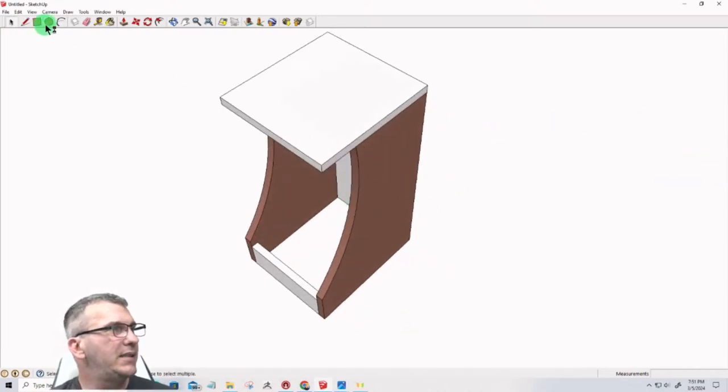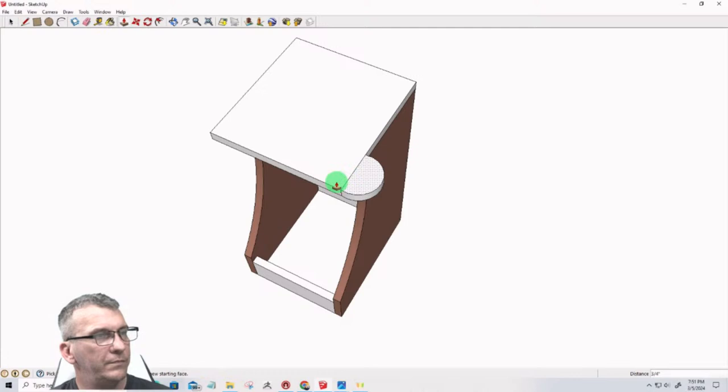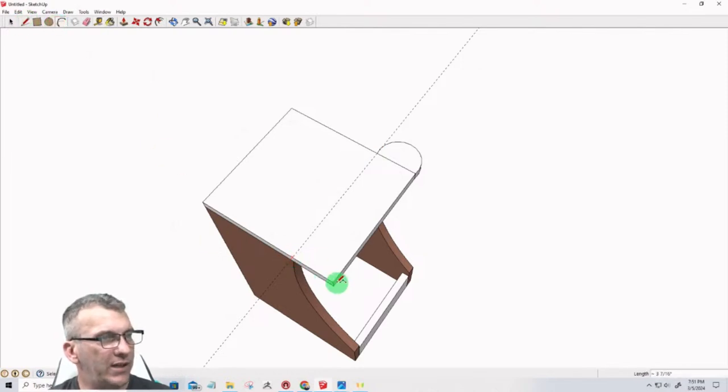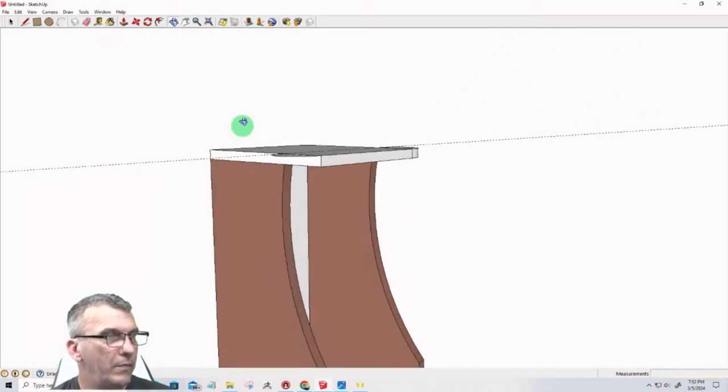And on the sides, it bulges out. Push-pull 0.75. I'm going to take the tape measure tool and mark a guideline there so I can stay somewhat consistent. Push-pull.